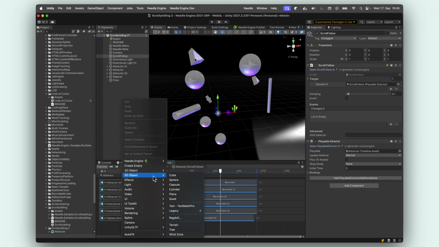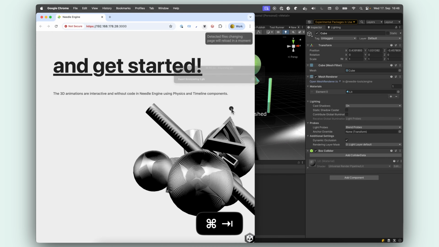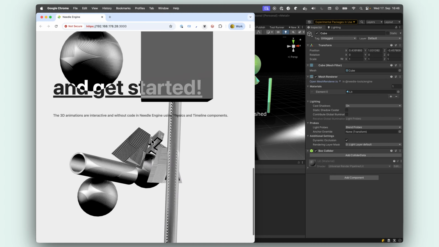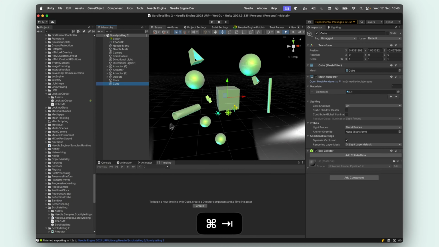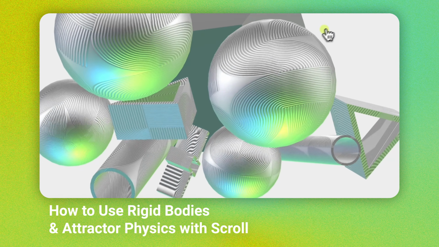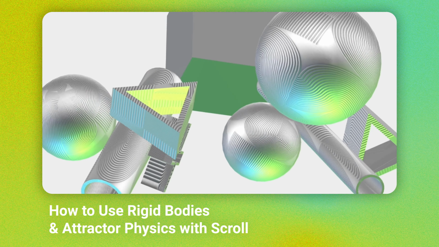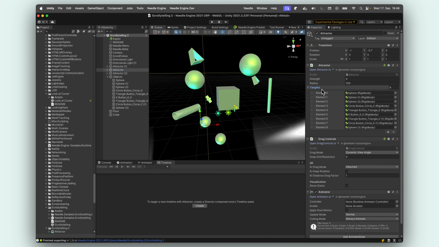For example, I can create just some cube in the center of the screen. And if I export it like that, you see it will do nothing. It just sticks at the top. It's not moving with the other objects, and that is because the other objects are driven by the attractor components. So everything else, like the spheres in the scene, they have rigid bodies, and the attractor components are set up to pull the rigid bodies that are assigned in this array towards them. And our cube that we just created is not pulled.